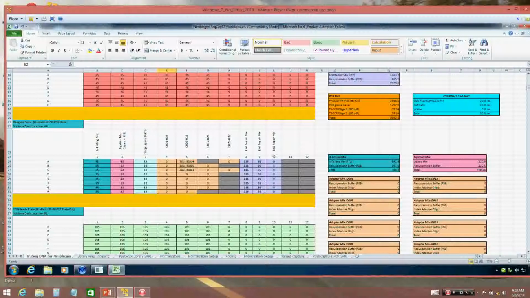If you were to do a full plate, column 10 is empty right now because you don't need to go into those wells and don't have to worry about overflow. So it's at 0 right now.